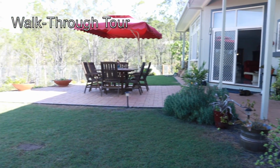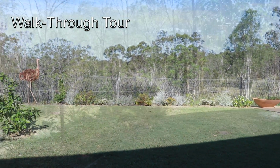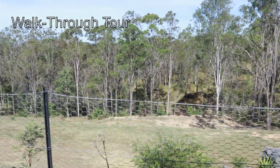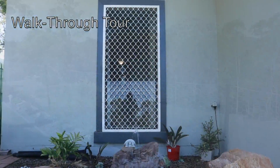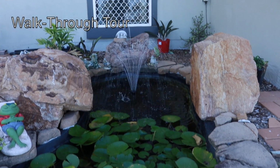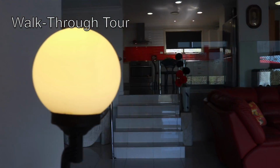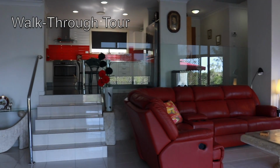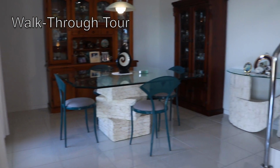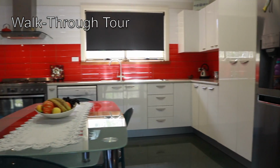I'd like to welcome you to 172 Walker Drive. This unique, ultra-modern, split-level home takes modern living to all new levels. There's ducted air conditioning, a wood heater, very high ceilings, a new stainless steel 900 wide gas stove, full pressure town water plus water tank, Colorbond double shed, double carport, and a garden shed. Beautiful gardens. And as you can see, this home takes style way beyond normal levels.